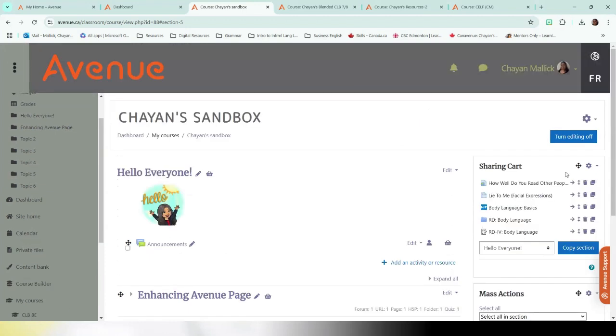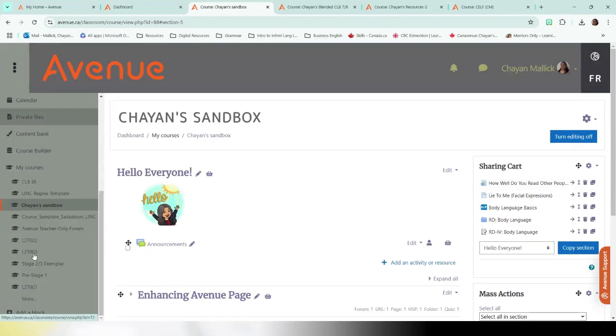HTML blocks that you can create from here at the bottom. Add a block. Also, you can add any blocks from here, like sharing cart and mass actions if you don't have it yet. I had a question from someone that you just started it. So these are probably something you might find useful.